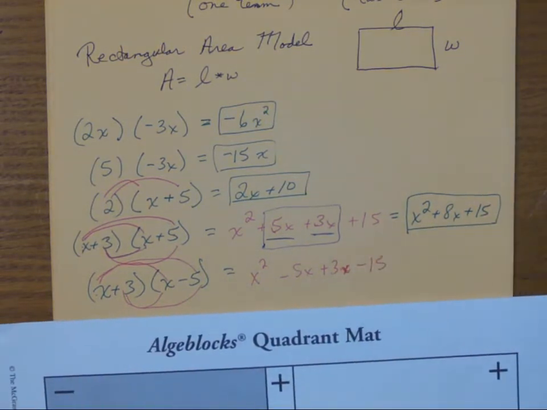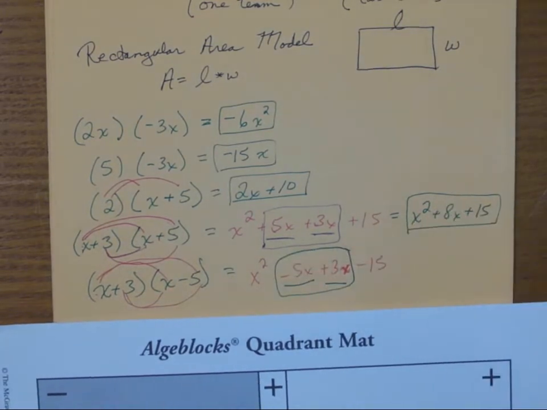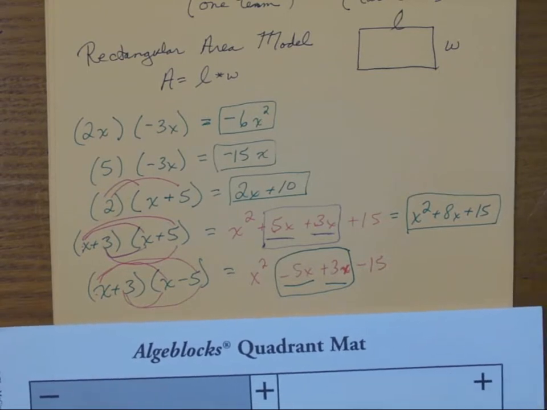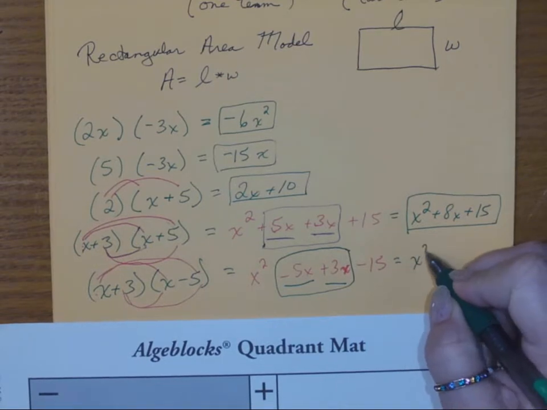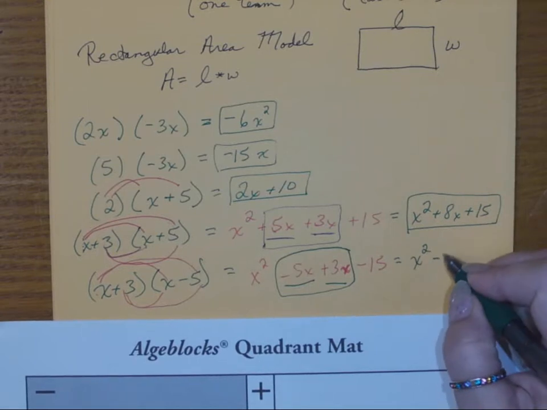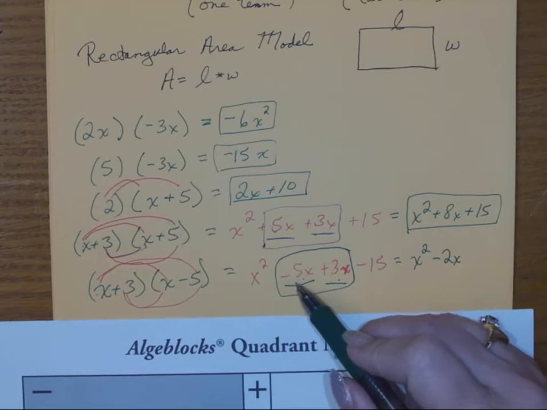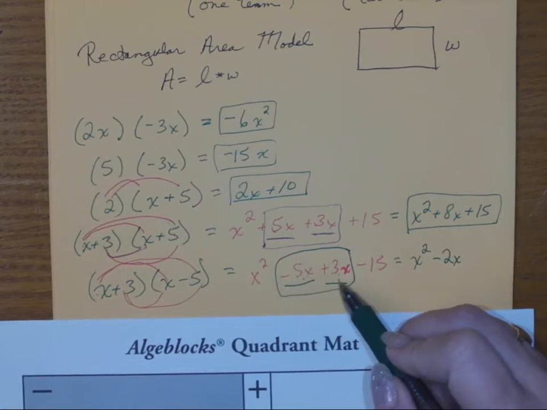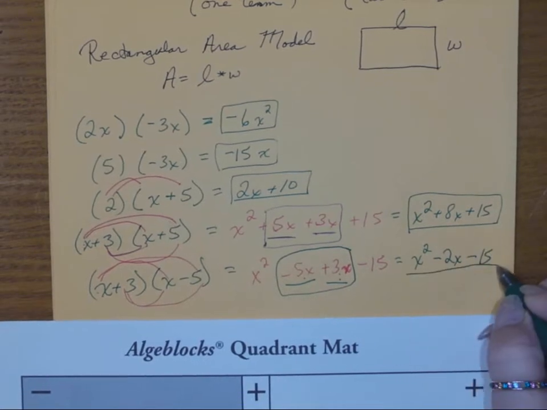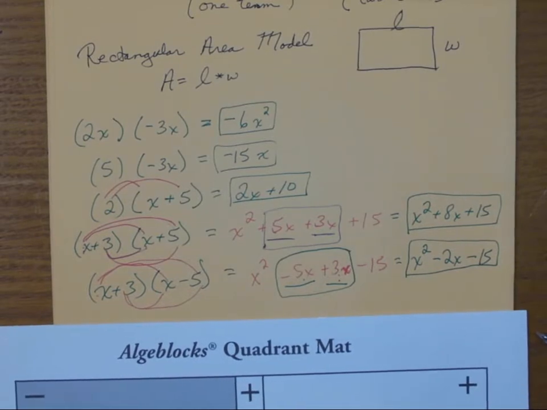All right, so again, we've got our partial products, but what's happening here? We're still going to combine like terms, but we know there's a negative and a positive there. Let's do it real quickly so we know where we're headed as adults, and then we'll see what it looks like for the kids. So x squared minus 2x, right? Because negative 5 plus 3, we subtract, take the sign of the bigger number, add the x on the end, right? Minus 2x, and then minus 15. Does everybody agree? Check my arithmetic. x squared minus 2x minus 15.